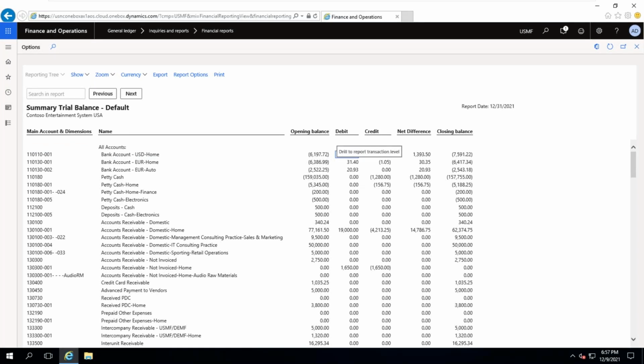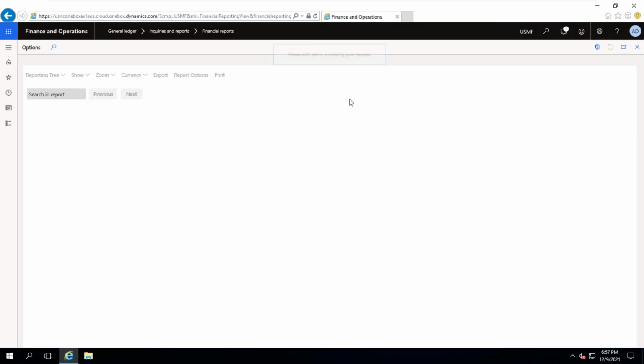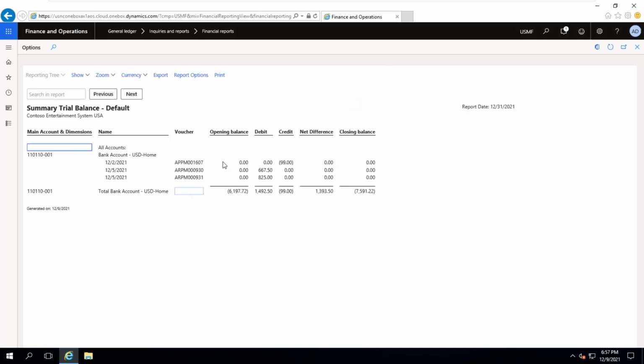You can click on transaction level. It will show you the specific transaction voucher. Debit and credit. Understood? This is the voucher. Specific transaction voucher it will show you.